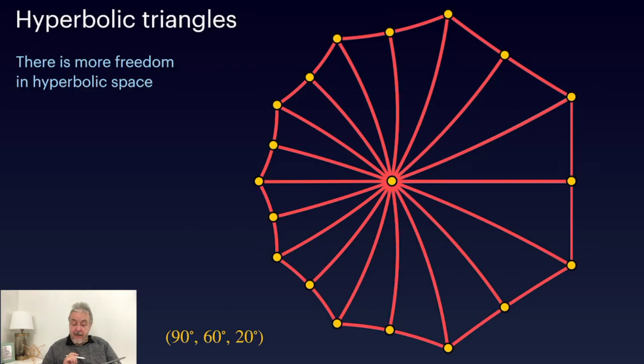And what you get here is something that looks like that. So these here are really hyperbolic reflections that go from here to here, from here to here, and so on and so on. And the fact that you had 20 degrees at that corner makes sure, since 20 degrees is obviously a divisor of 180 degrees, that if you go around once, everything fits together in the end.